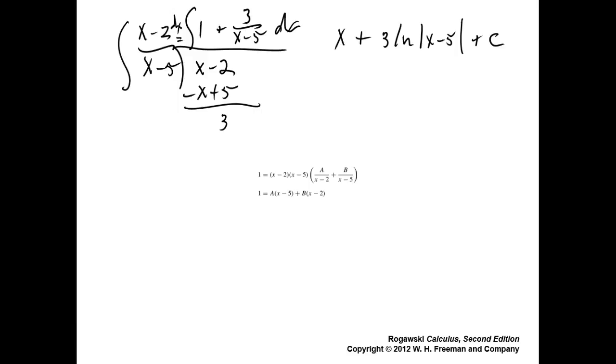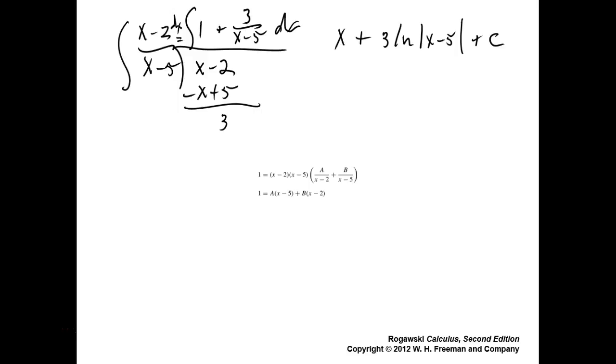You could write that answer as you could of the other one. You could take that 3 and move it up as the exponent for your x minus 5, which would be fine. The log of x minus 5 raised to the third power, or cubed. It doesn't simplify it any, but you could do it. If you were squaring that, if that had been a 2 out front, then it would simplify in a sense, because whatever you have there squared is always positive, and you can lose the absolute value sign. But with a cube, that doesn't necessarily work. So that answer is perfectly fine.